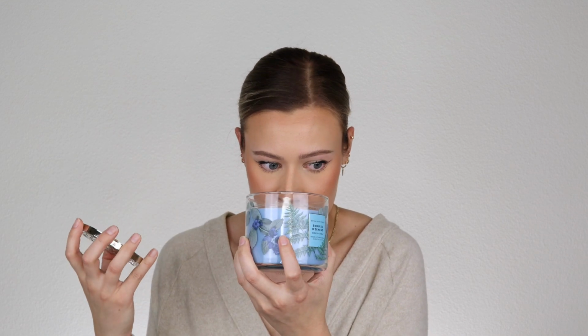And I like this because this isn't boring or basic in the slightest, but it's just fresh and clean with a little bit of something. So this has notes of fresh summer mandarin, sun-kissed magnolia, and blue coconut water. It's light, crisp, refreshing. You get a little bit of a soft white floral, some delicate fruity notes. It's just really good. Nothing too crazy, but I do think it's beautiful.